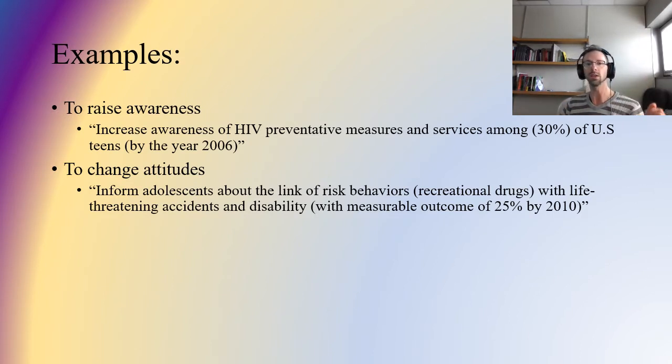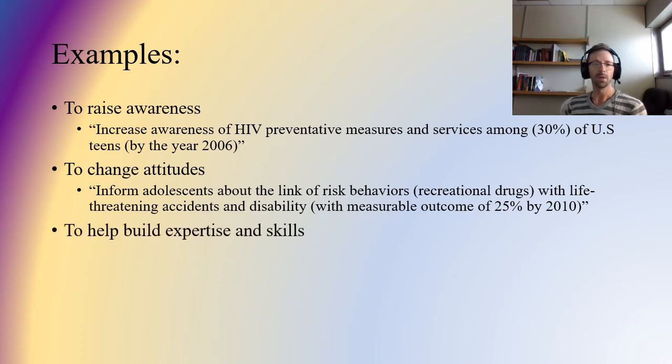We want to change attitudes. Recreational drug use contributes to life-threatening accidents and disability, which in your age group, specifically, well, in college age groups, is the number one cause of death: accident and disability, death due to accident, which could be recreational drugs, alcohol, whatever. So again, we're trying to target adolescents perhaps before they get to that point so that they can avoid those risky behaviors and improve outcomes later on. How? That's the next step.